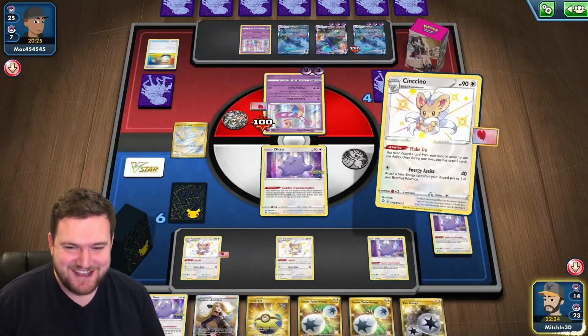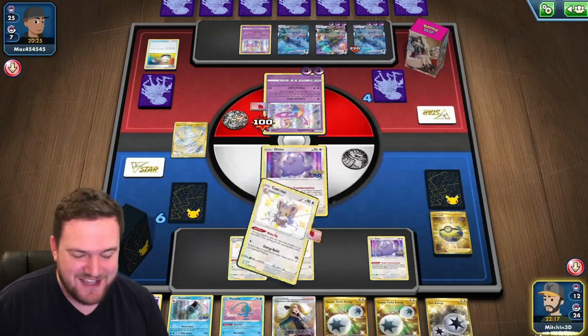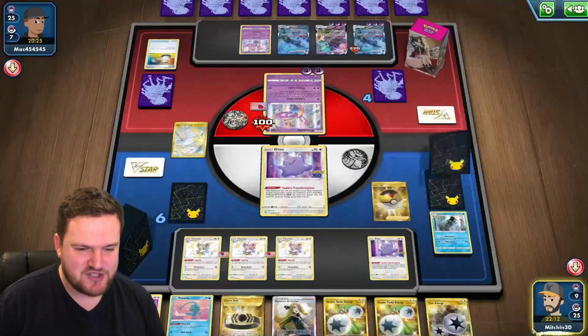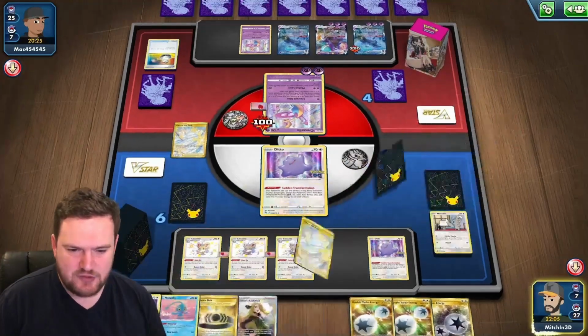Let's make do. We're going to get rid of the quick ball. Get out of here. Just play the game. We're going to make do away this Gyarados. We've got to get some more pieces in the discard pile here. I like the level ball. We can level ball for a Minccino, thin that out of the deck and then make do. Make do and get rid of the Minccino. Draw a couple more cards.